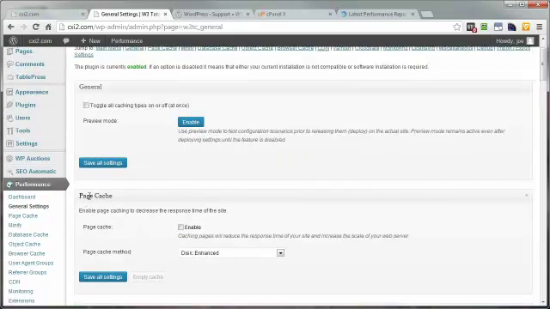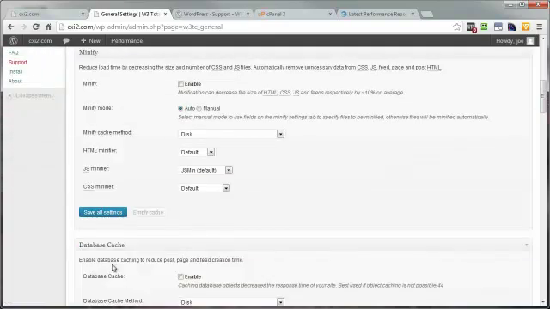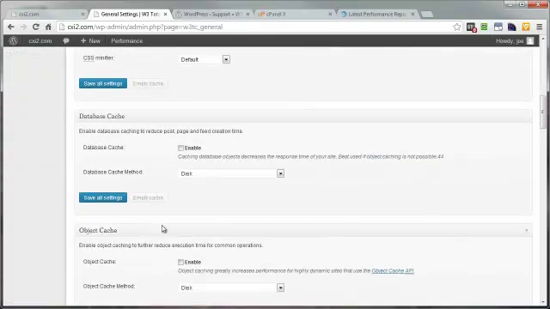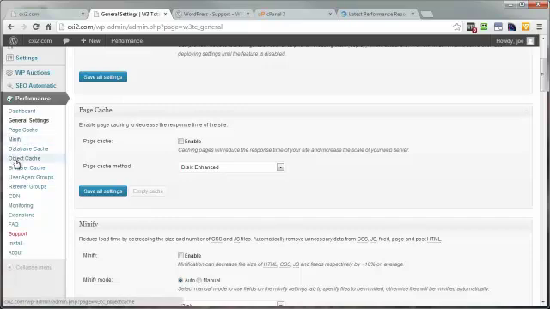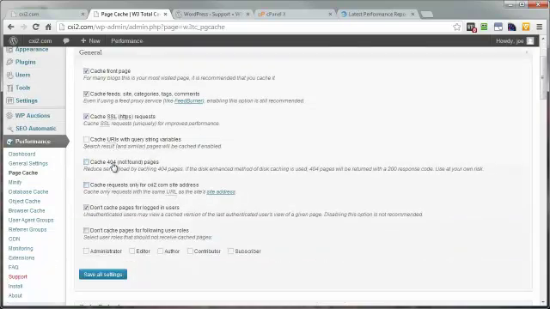We're going to go into each one of these pages' configuration sections, which is over here on the left sidebar, for page cache, for Minify, and for the database cache, object cache, and browser cache. We're going to go into the sections over here to configure each one of these sections. Then we'll come back here and click on the enable button. So page cache first. Most all of these I'm going to check, except for this guy, the cache 404. Those two I'm not going to check. And if you have a members plugin, like S2Member or something else, and you've got other levels or roles installed on this particular site, they're going to be defined out here as well.